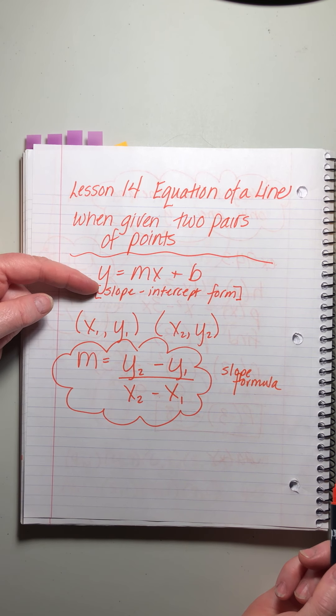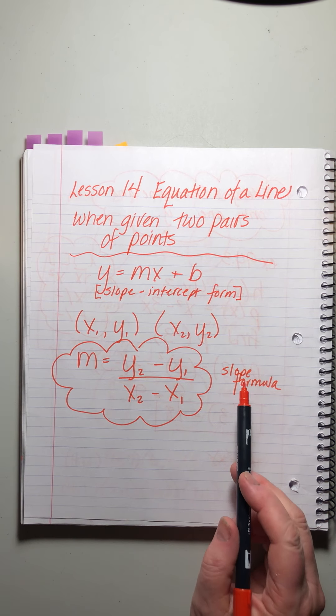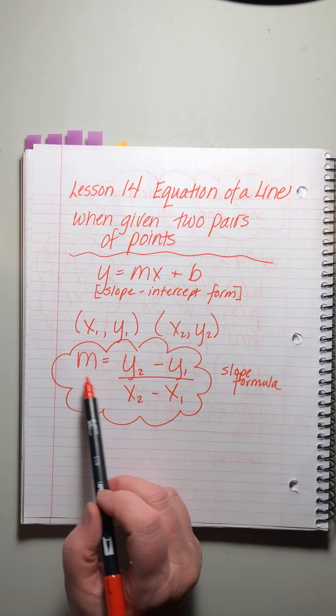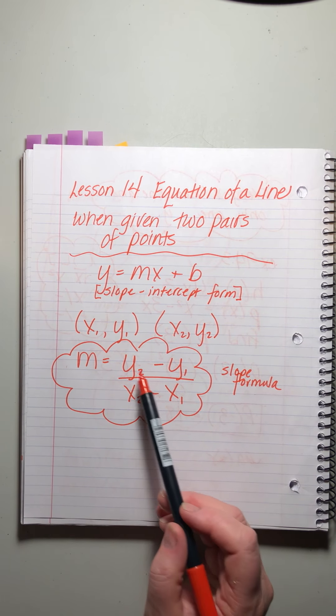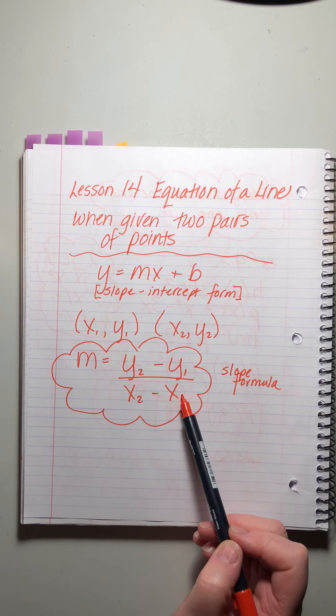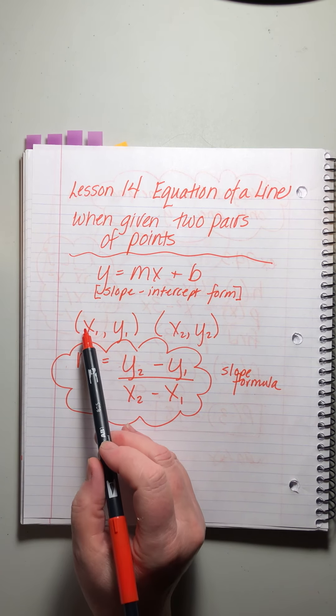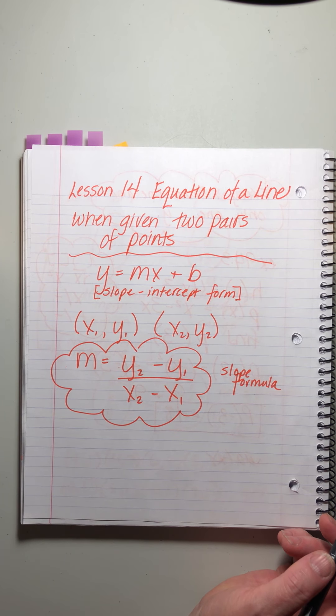This is called slope formula. Very close and named to slope intercept form, so that you just have to wrap your head around it. This only says slope because this is a formula that we can use to calculate the slope when given two pairs of points. Notice that these are the same four numbers, if you will. They're the same four things as we have here. So we'll look at an example, and this will all make lovely, perfect sense to you.